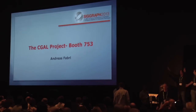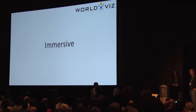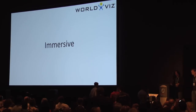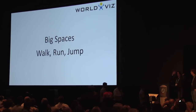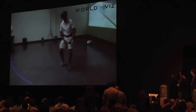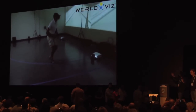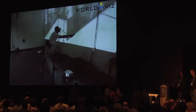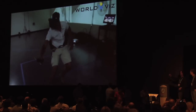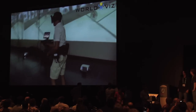Virtual reality! All right, we're from WorldViz, and we do immersive, big space, walking, jumping, running style virtual reality in a full construct that renders in real time as you're actually doing it. Here you see Felix, our guy, in a dojo that we constructed, completely immersed, popping balloons. We're working on the Kill Bill samurai sword fighting thing right now, but for now, come on by at space 142 and check out the future. That's what's up.